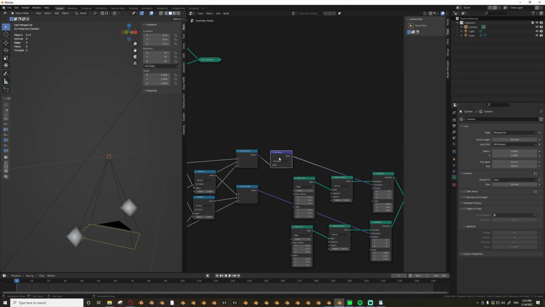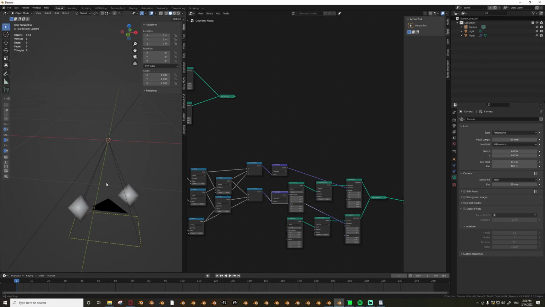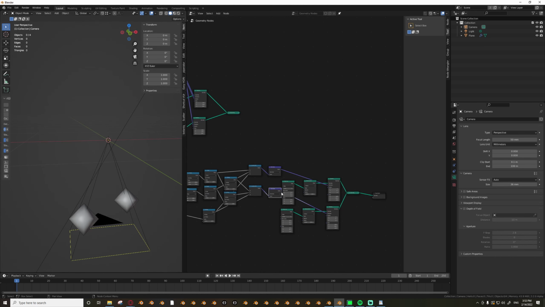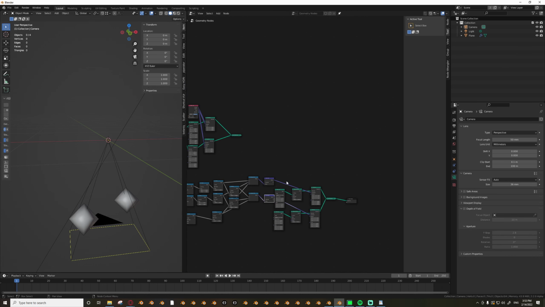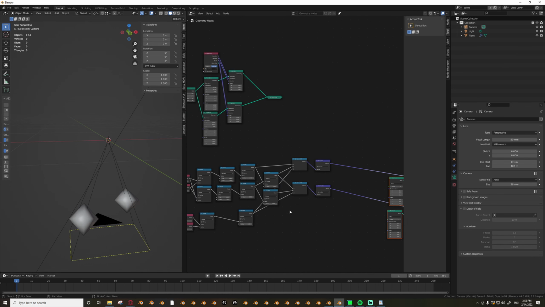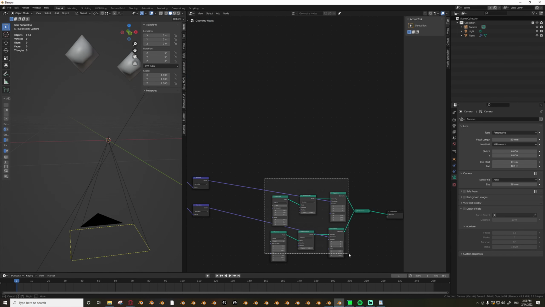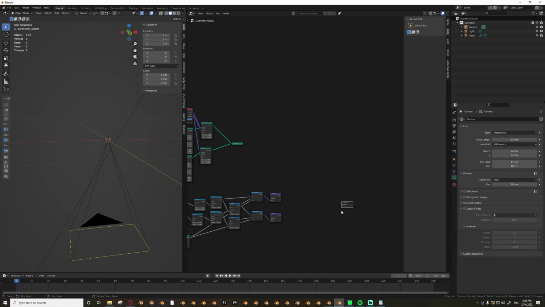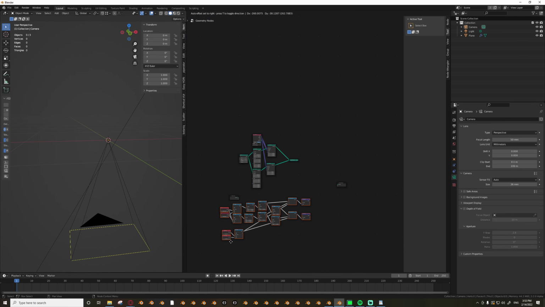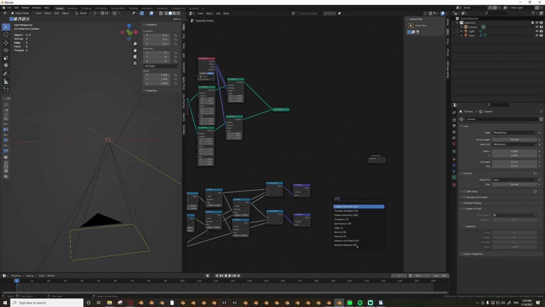So let's normalize both of these vectors. Now we have the direction of the camera, which is exactly what we want. Now let's get rid of this multiply and of the visualizers. Great. So now we have the direction of these 2 points.